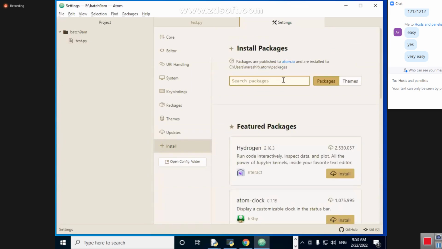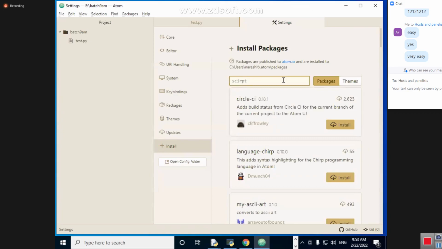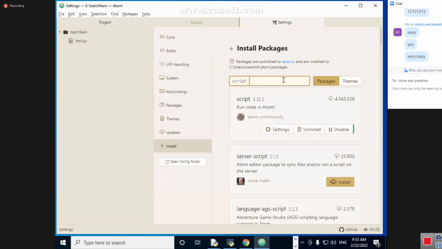Before doing the Python program, I forgot to tell you, there is an option called Script. Automatically it will search in GitHub and give it to you. Script is required to run my Python program. I already installed it.